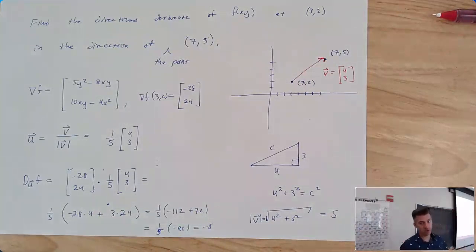I would strongly encourage you to think about it like this when you're finding these directional derivatives: you're on a surface, out hiking in the mountains. If your directional derivative is positive, you are going up the hill, up the slope. If it is negative, you're going down. And if it is 0, you're on a nice level curve and not changing your elevation, which is what we like to do when hiking. You don't want to go super up or super down.